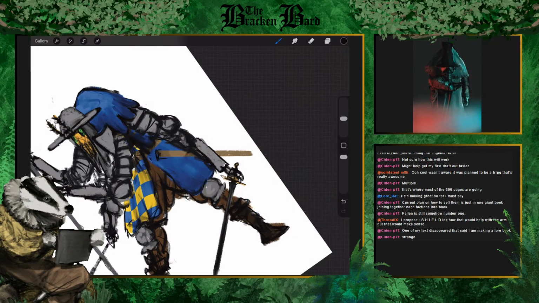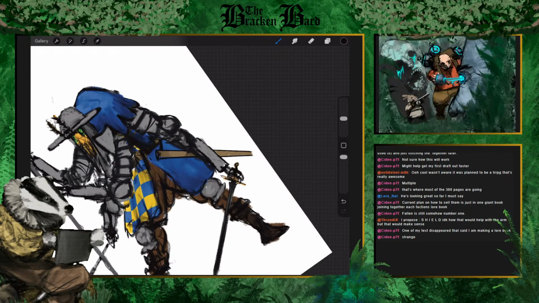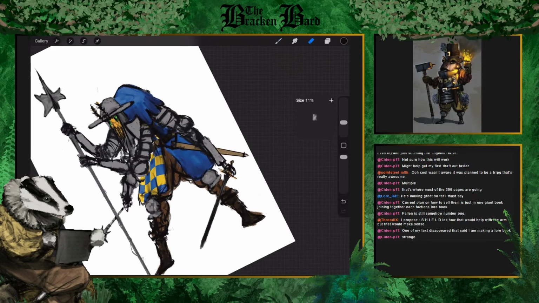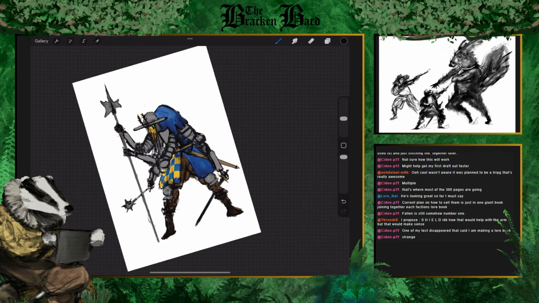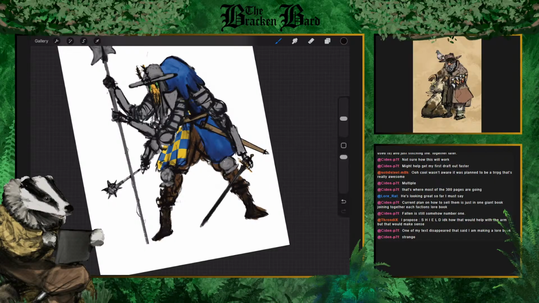Do need a little scabbard for the sword. Some belts. You can see the belts a bit more clearly. Then we can do some belts on the actual armor as well, but I'll come back to that. This guy's coming together quite well. That's where most of the 300 pages are going.